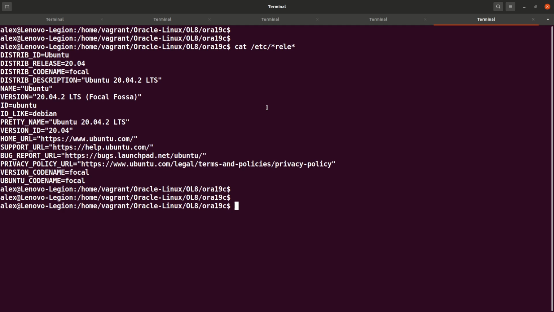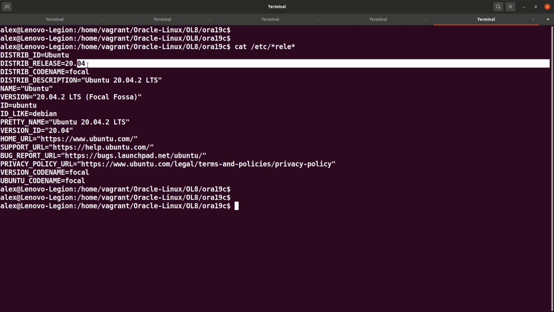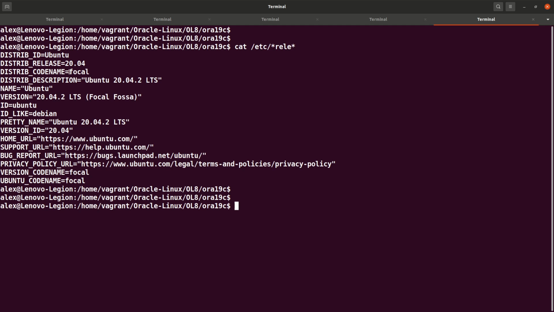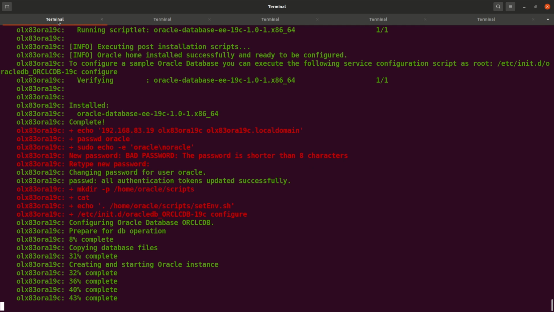As you can see, the host operating system is Ubuntu from year 2020 and month 04, and the code name is Focal Fossa, and this is an LTS, long-term support, version. 43% complete, almost done.